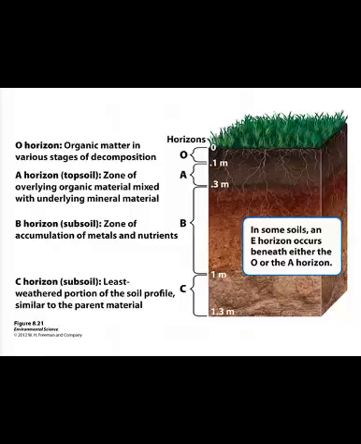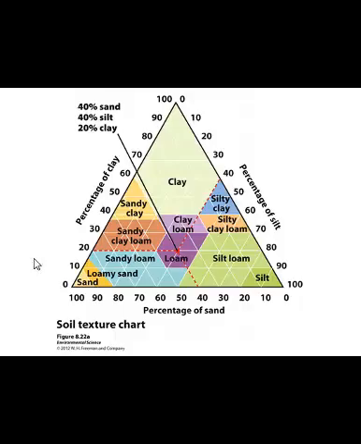Okay, so on the next slide I'm going to go over soil texture, which we've already spent some time on. Just follow those little dotted red lines, which show us what a total of 100% of a soil example ends up as loam. 40% sand, 40% silt, 20% clay. See me if you need me to help you remember how to read these. So yeah, you should definitely recognize this. The reason this texture triangle is important is because the texture determines the soil's porosity and ability to hold nutrients.